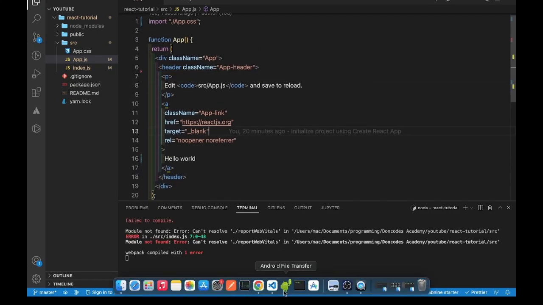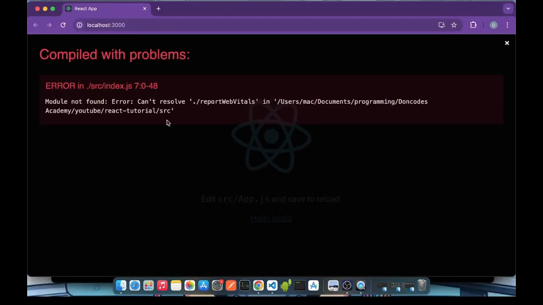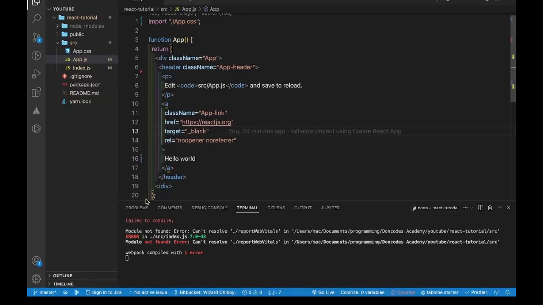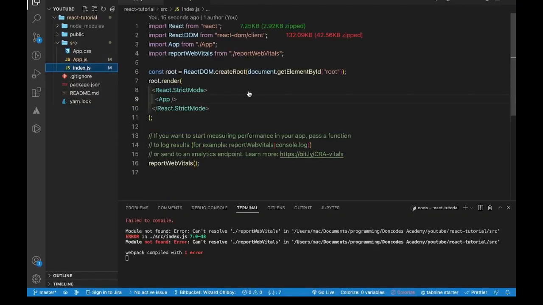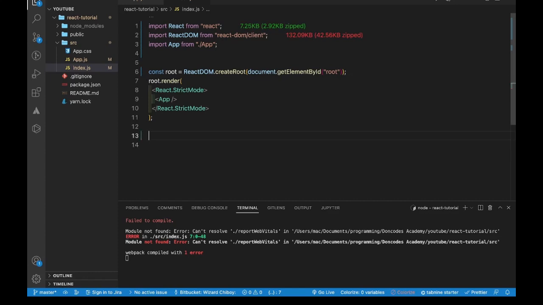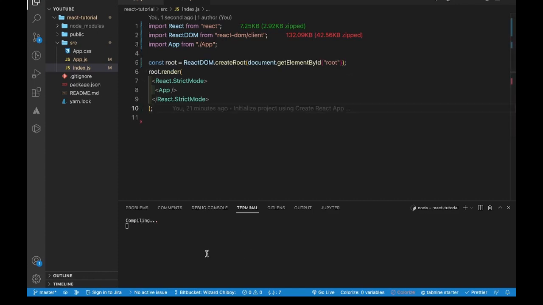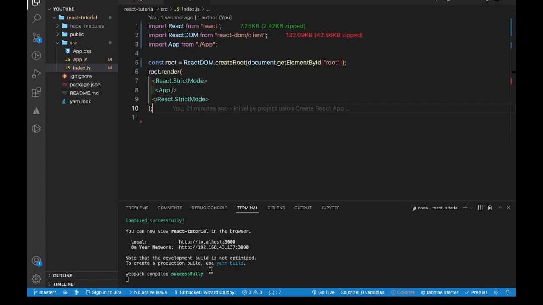Of course, I should be left with just one more error. It's saying that reportWebVitals is no more in our directory. However, we are still referencing it, and how I can go about it is to locate where it is, which is in our index.js. I'll delete it here in line 4, and I'll also delete it where we are calling it in line 16. Also, we do not need these commented lines. I'll delete them and save, and as you can see, the terminal is now looking nice and smiling once again.